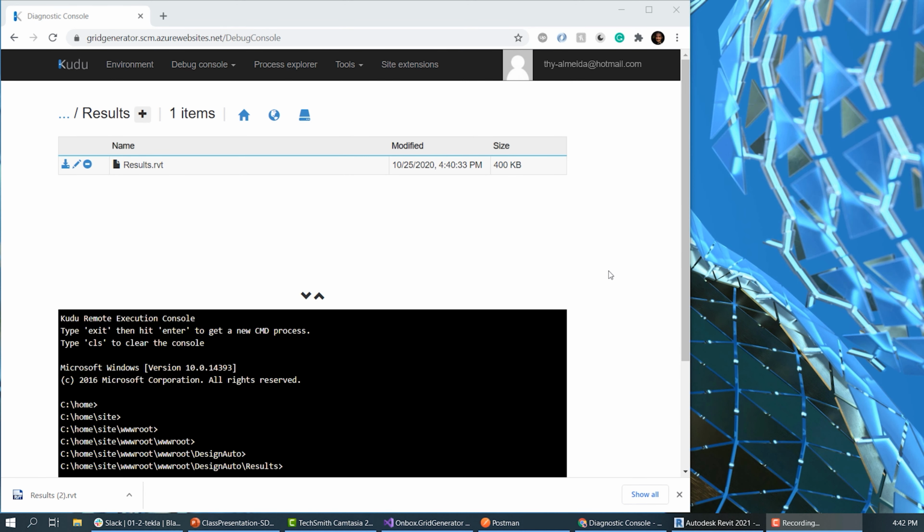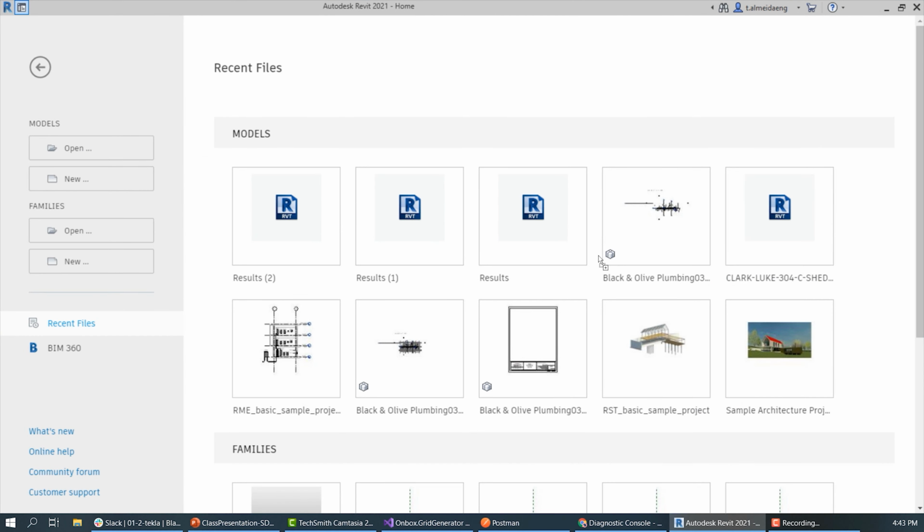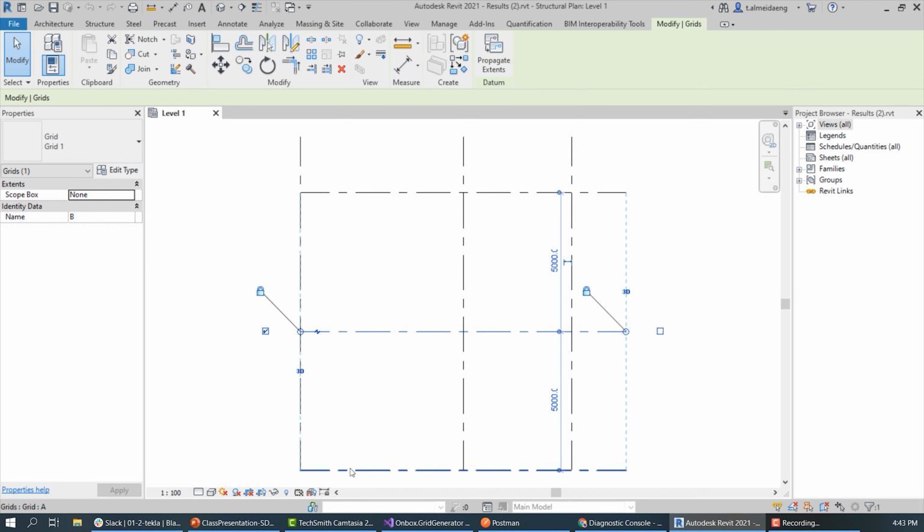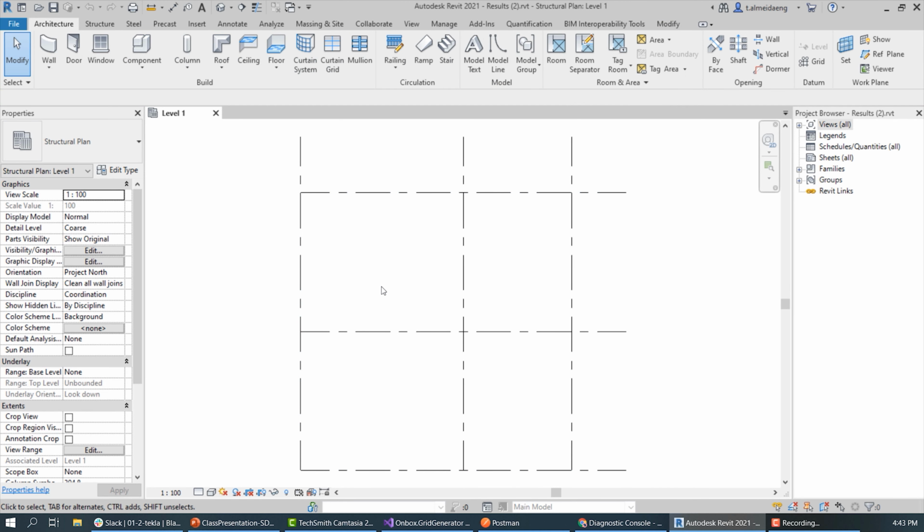All right, so now I have Revit opened in the background. And I'll just drag and drop that file there. Here you can see that we have some grids created, the ones that I asked for in the HTTP request. So this Revit file was created completely remotely. We could have done that from a phone or mobile device, a web front end, or anything like that. So we truly have a multi-platform Revit application here.